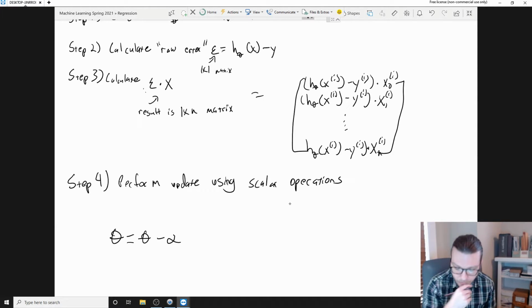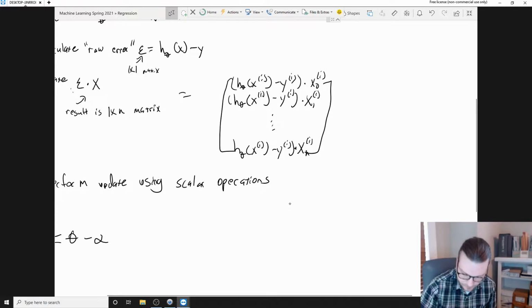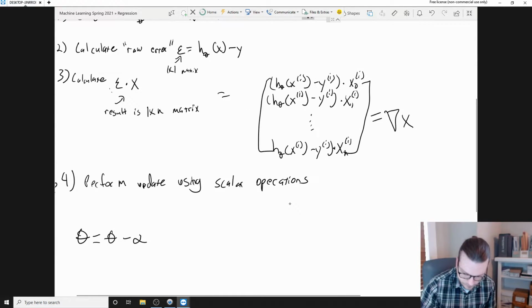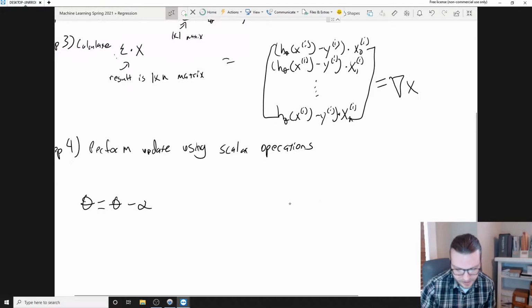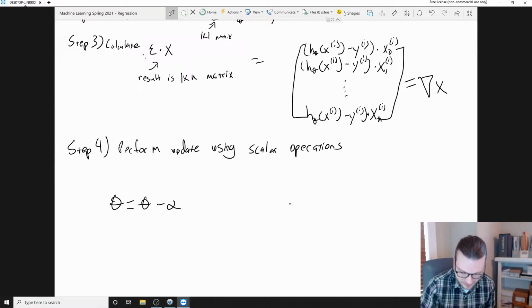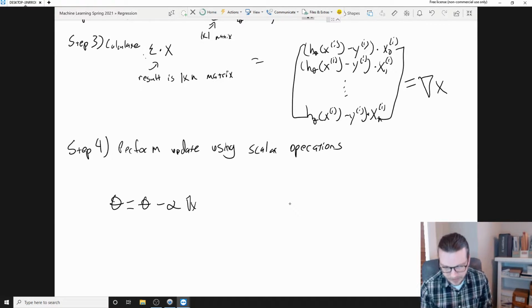No, okay, I know what we can call this. We call this delta. Or, there we go, gradient x. Step 4, there is no step 4. No, there, yeah, I mean, pretty much. There we go, times the gradient of x. Yeah, G for gradient. I used the upside down delta for gradient, but yeah, same thing.